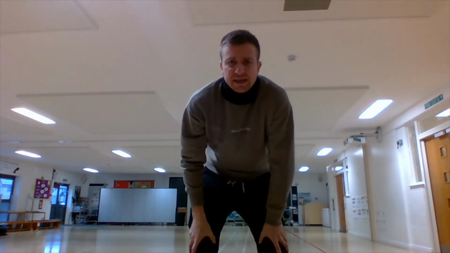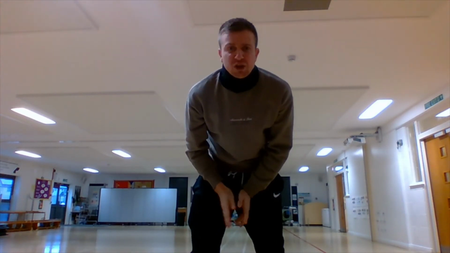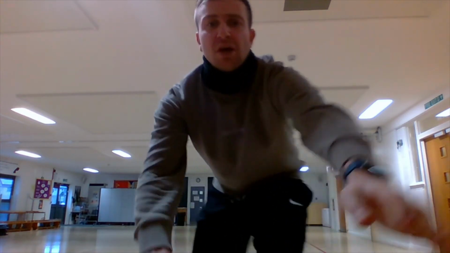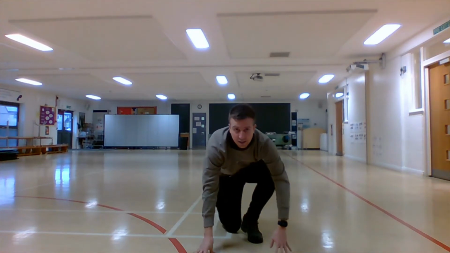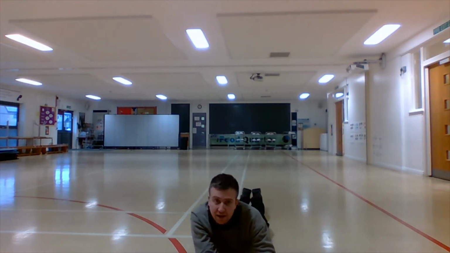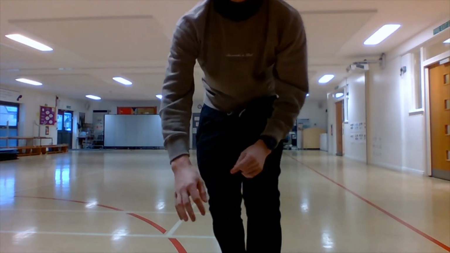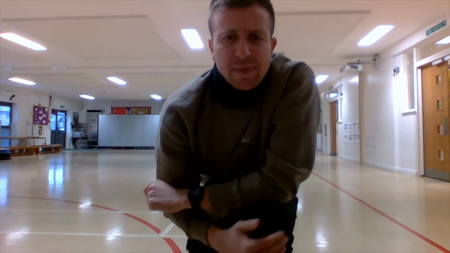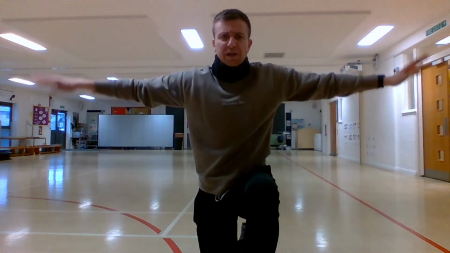You may want to be a snake. So when I ask you to be a snake, you may need to get onto the floor, and you may need to move around the room, slithering and wriggling all the way around. I might even ask you to move around some apparatus. You may want to be a bird. Think about how we can move around as a bird. You may need some wings.